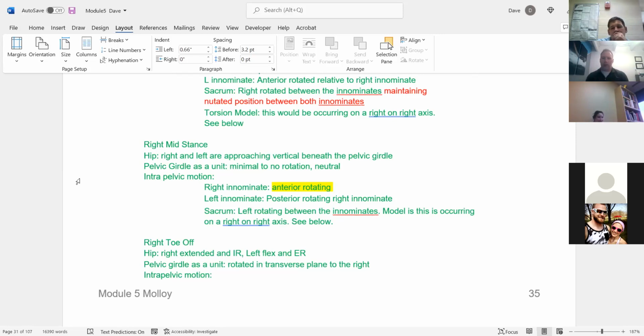So this is part of the reason that things actually will start to change when you heel strike, right? As you transfer weight from the left foot onto the right foot, you'll start to notice that there'll be differences between which joint is actually producing movement compared to the other. So it's tough to make the definition by saying like, well, if I have the right innominate posteriorly rotating as I swing the hip into flexion, and the left side is anteriorly rotating as my hip moves into extension. Because what we're saying here is that this is left rotated in the transverse plane. But when you're thinking about it, it's actually got your pelvis facing to the right, right? So your pelvis is going to be facing the right side, even though it's rotating in that direction, as we're looking at it from above.